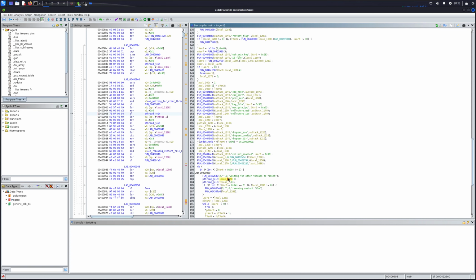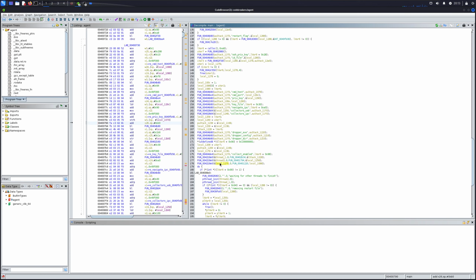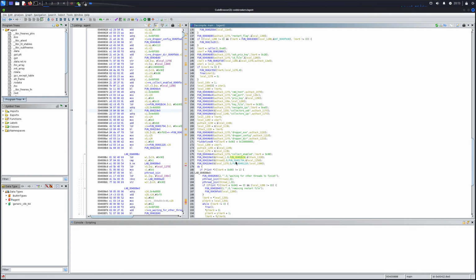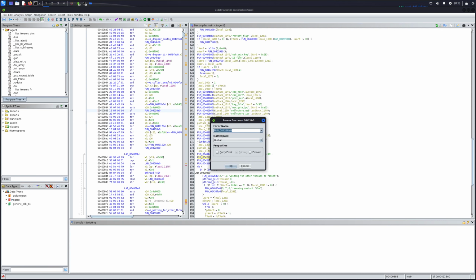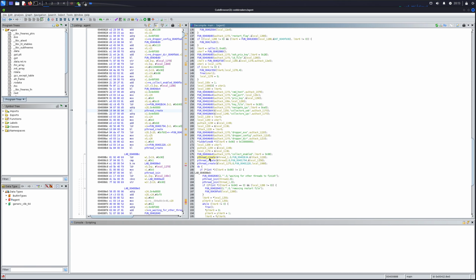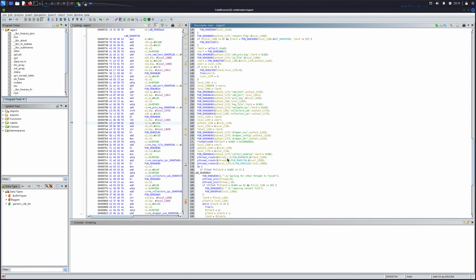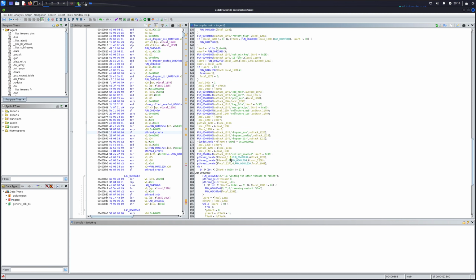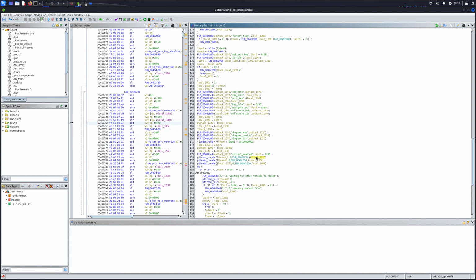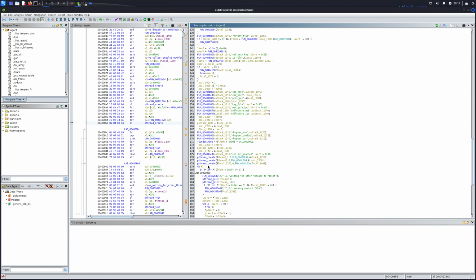Set this one to thread 2. And as we know, thread 1 and 2 are coming into this function. That means that this right here is probably going to be pthread create. And we can identify this based on the signature, because it's going to have a thread ID, null of some sort, a function, and then parameters. In this case, there were no parameters. Here we can see we have a thread ID, 0, which is null, a function, and then parameters of some sort. So these are very characteristic. This function is very characteristic of what a pthread create would be.